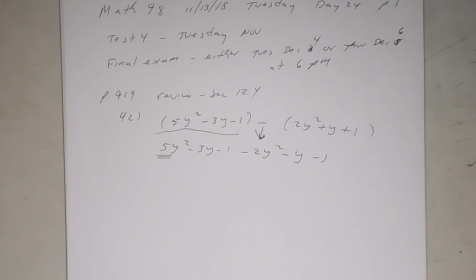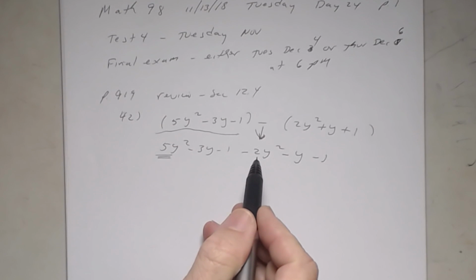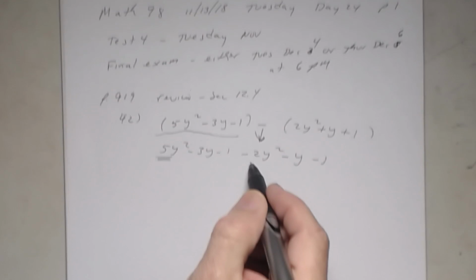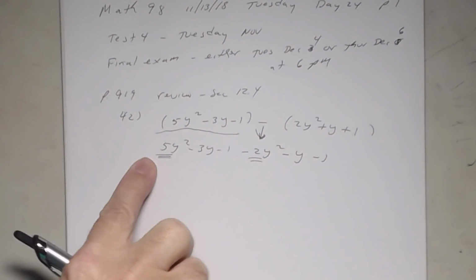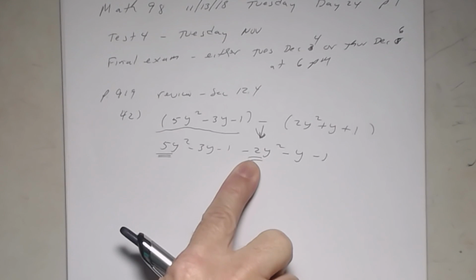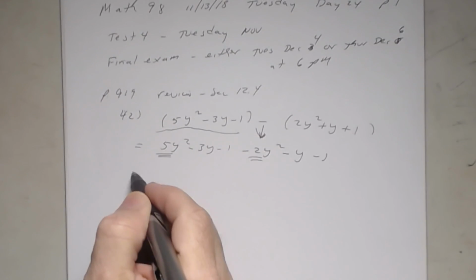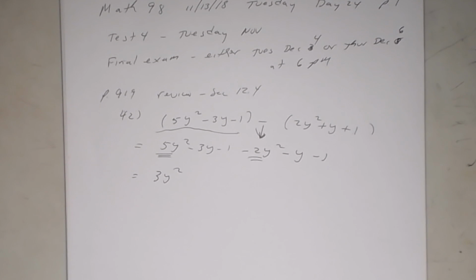All right, so we're going to look at this term here, 5y squared. Can I combine that with another term? Yeah, right here. Now, what is this term right here? Negative 2y squared. Very good. Not 2y squared, but a negative 2y squared. And remember, all you're doing is adding their coefficients. So what's a 5, and what's this coefficient here? Negative 2. What's a 5 and a negative 2? 3. So 5y squared and a negative 2y squared becomes a what? Very good.